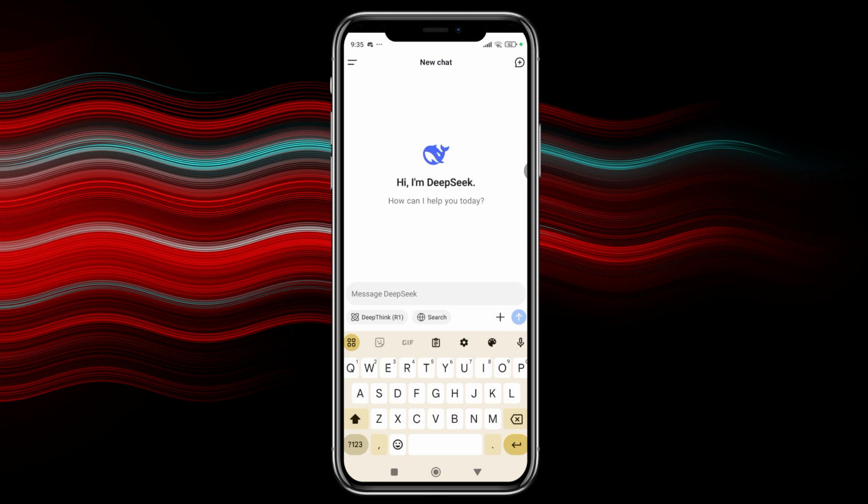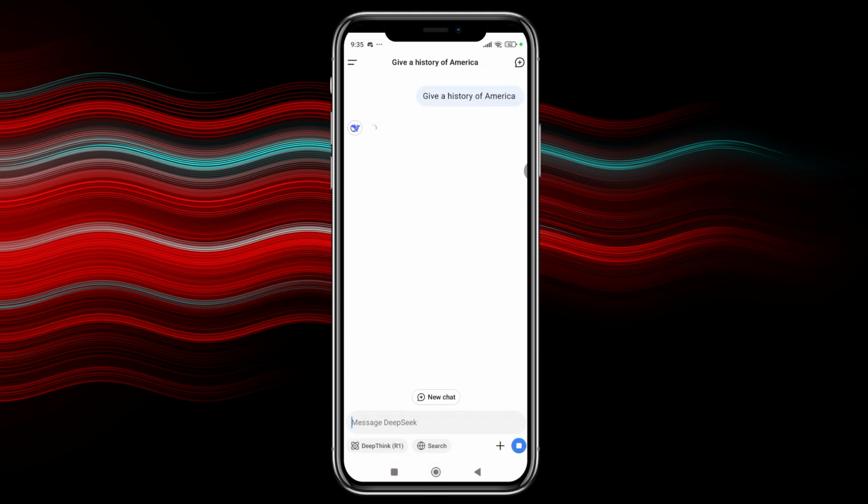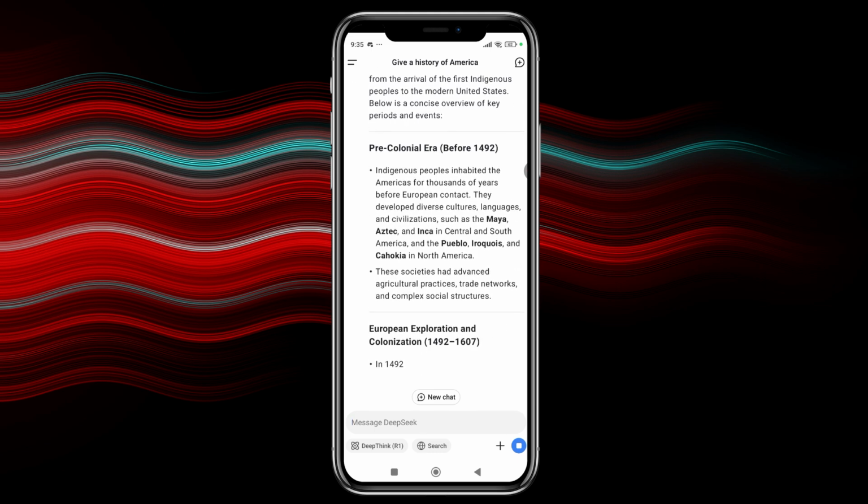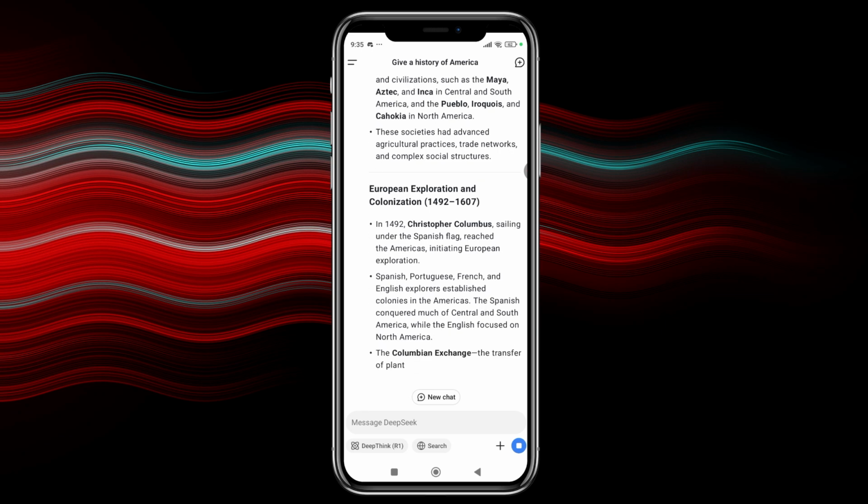For this, you can just type in anything. I'm just going to say, give me a history of America, for example, and then I hit send. You can see it's generating quite fast, and this is very similar to ChatGPT.